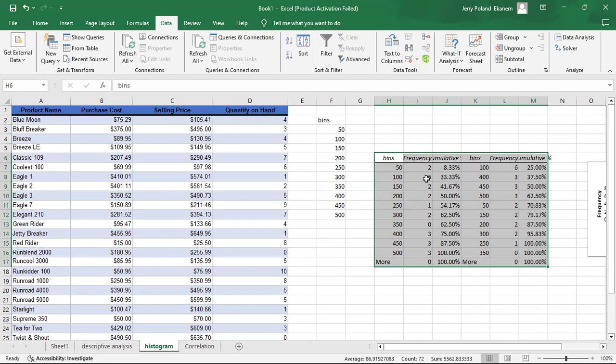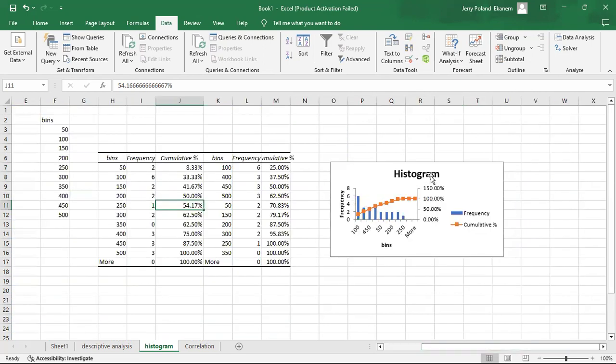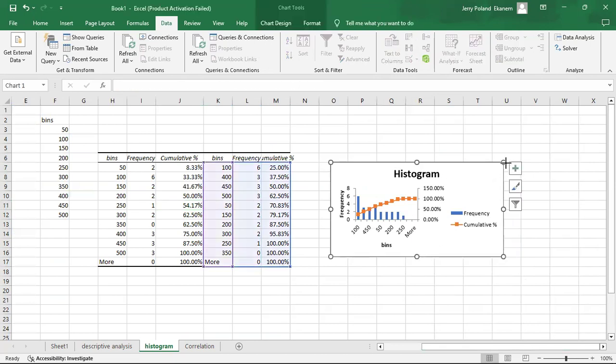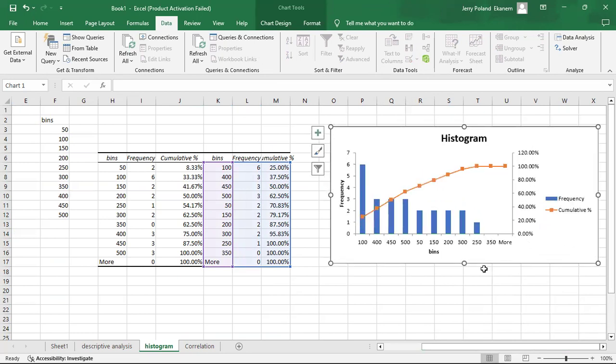So looking at the frequency, we also have a cumulative frequency, all right? Cumulative. This one takes 8%, as you can see. The one of 100 takes 33%. And then we can see the percentage each of them has in the data set, right? So we have the bins here, we have the frequencies here, and all that information is given for us. And here we can see the histogram is created for us real quick without any stress. Because we selected a Pareto histogram, it is sorted.